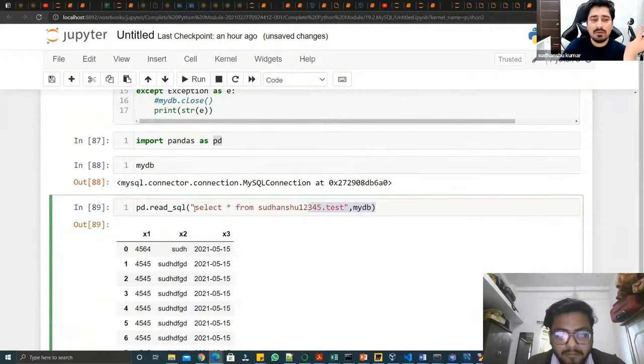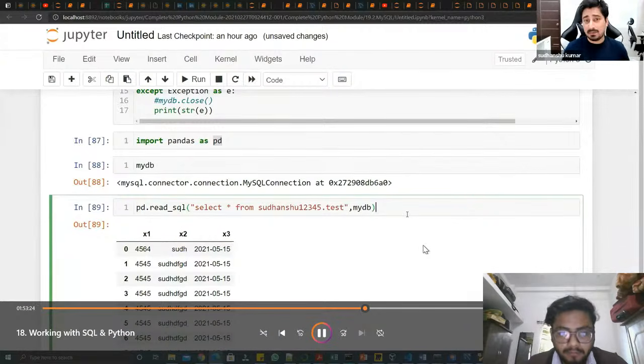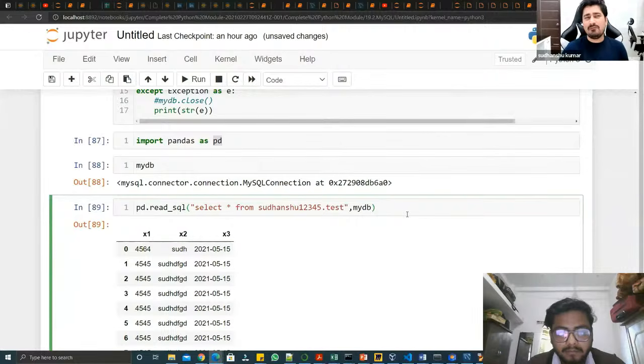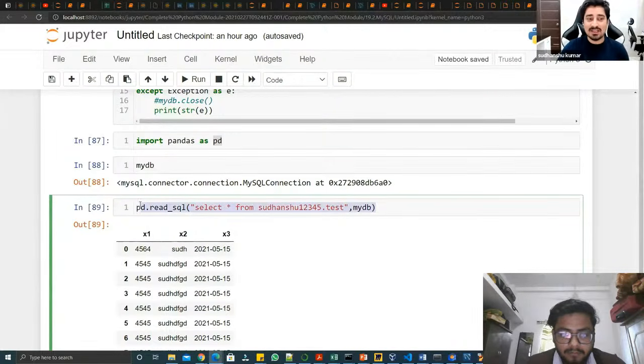So pandas, I used to discuss pandas in a very detailed way. There are so many things we can do very easily in pandas. Almost every kind of file, every kind of database, we will be able to handle in pandas in the easiest possible format. First of all, I used to show the hard way, then the easy way, because I'm not supposed to show you the easy way in the very first place itself. You guys will become lazy, right? So that's the reason I'm not showing you this one in the first place. I'm just showing you this in the second place after executing these things. Otherwise, you guys will not even learn. You will say okay, fine, I'll just use this one, because I'm getting a better result, so I'll stick to this one.